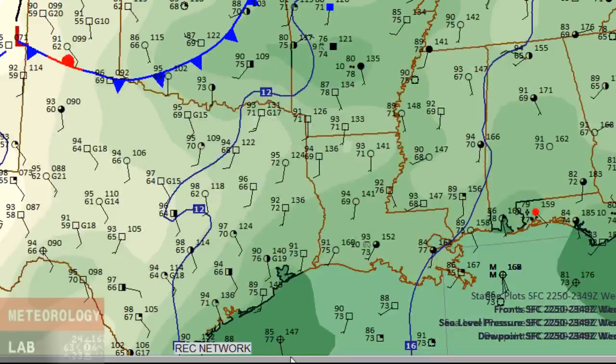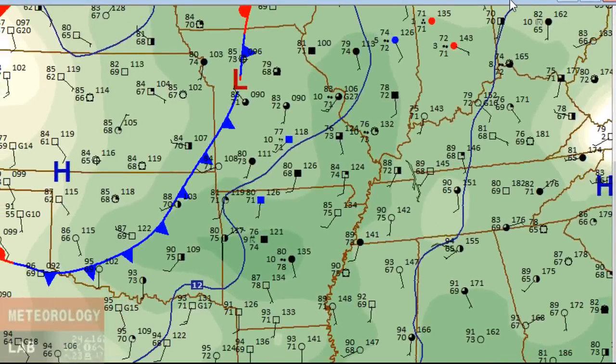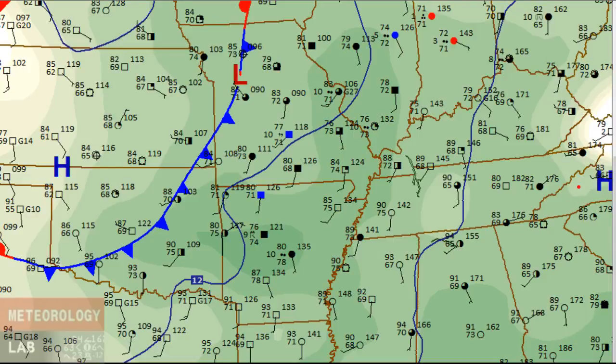So let's go a little bit further northeast. I think that's about as far as we can go there. The upper end of that tropical air looks like it's right around there. In fact, you can see a little bit of a backdoor front right there in eastern Tennessee.